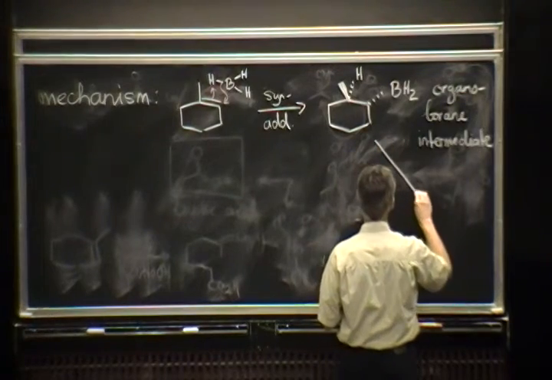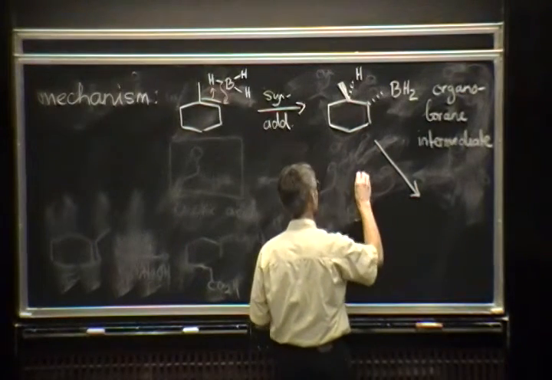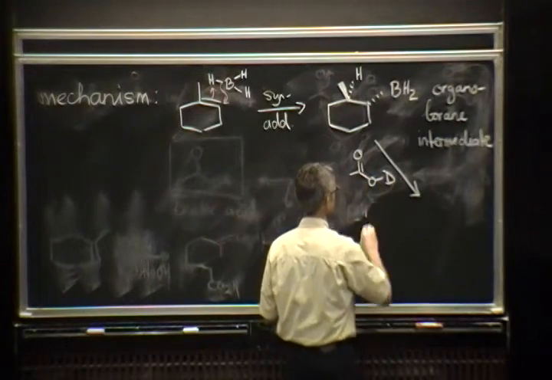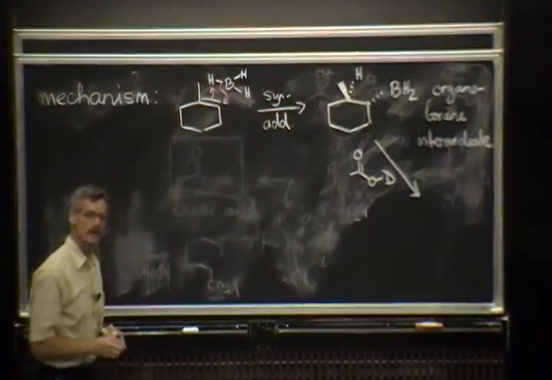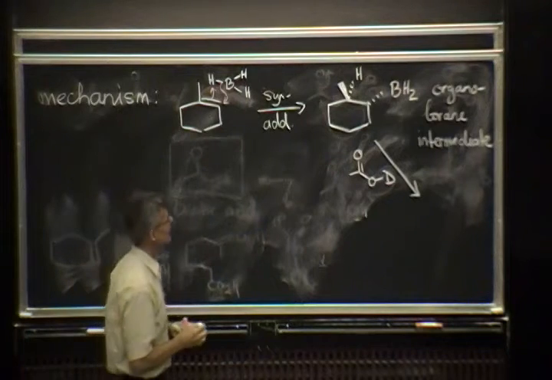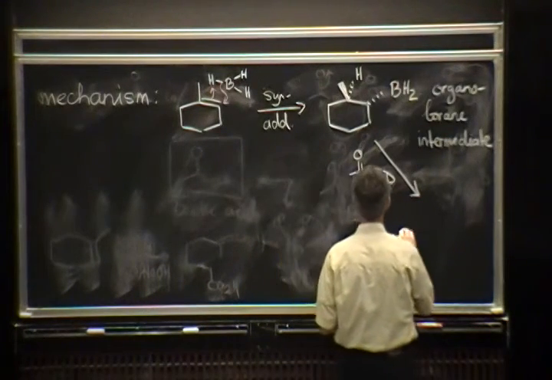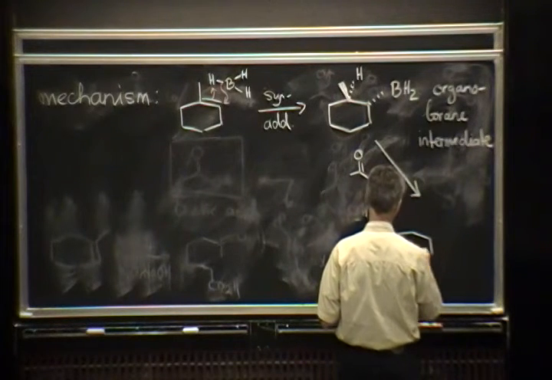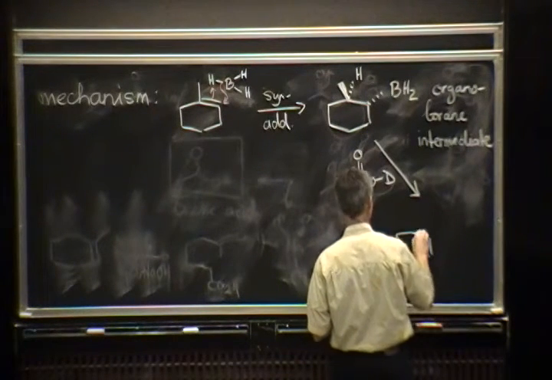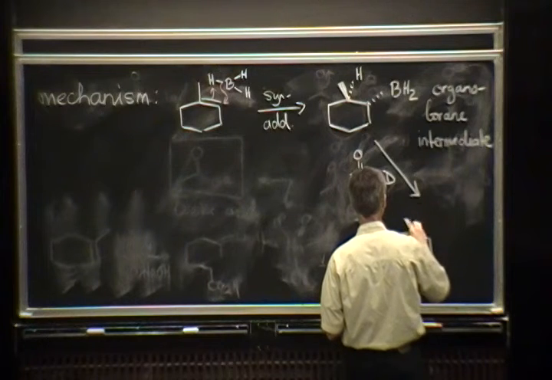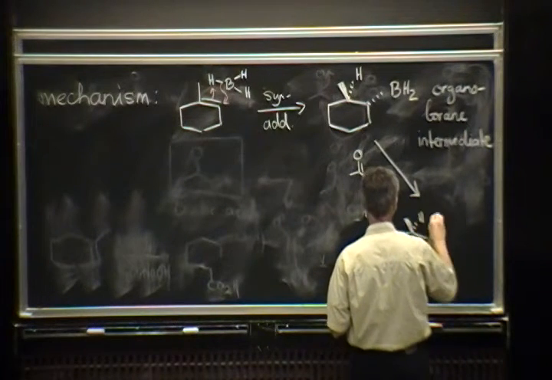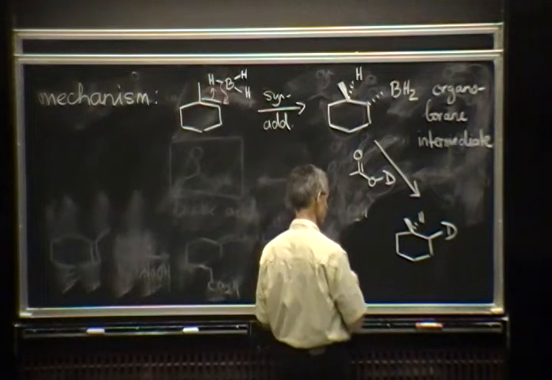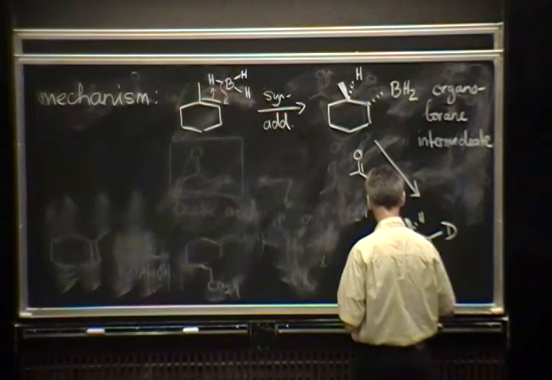One of the things we can do is, for example, treat it with acetic acid to quench it. And if we want, we can use deuterated acetic acid with a deuterium isotope label, and that gives us a way to introduce specifically a deuterium. So we can make isotopically labeled compounds. So this is a deuterium labeled product.